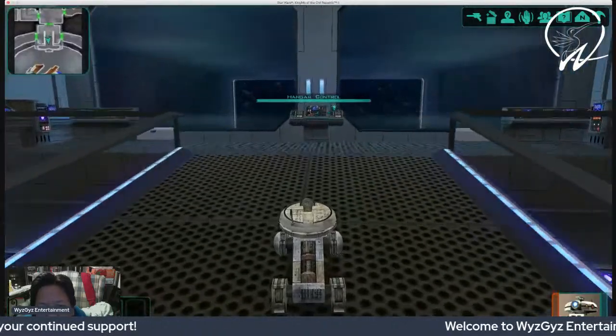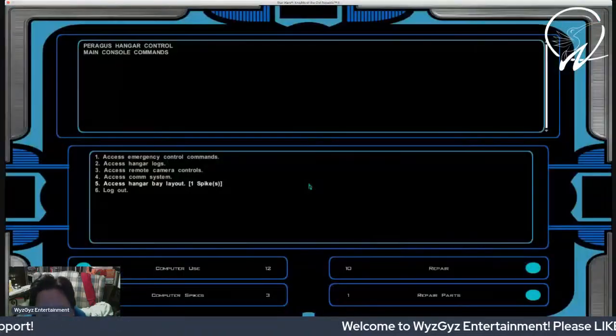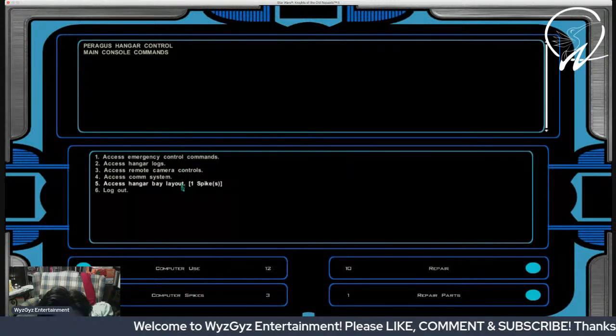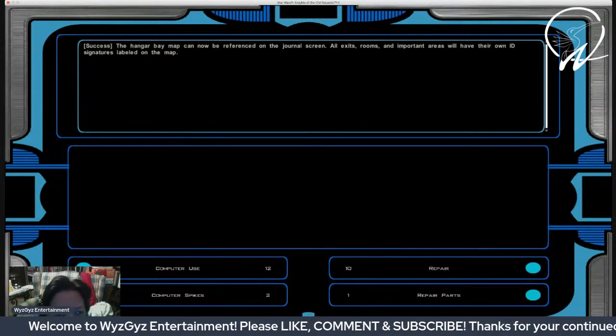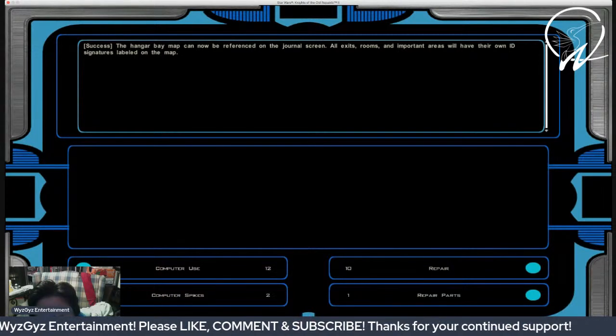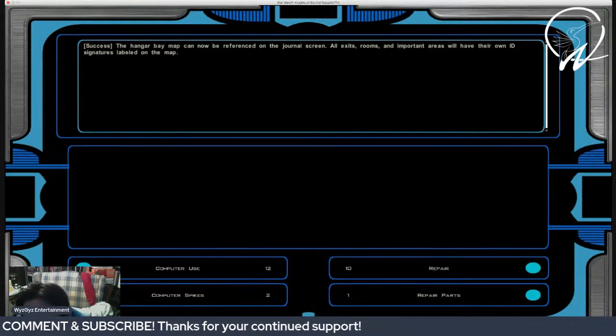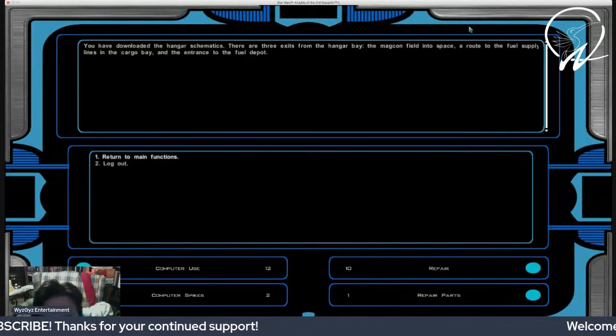There was one function I think up here that hangar bay lock. The map can now be referenced on the journal screen. All exits, rooms, and important areas will have their own ID.